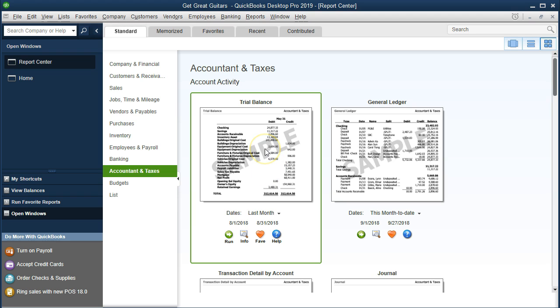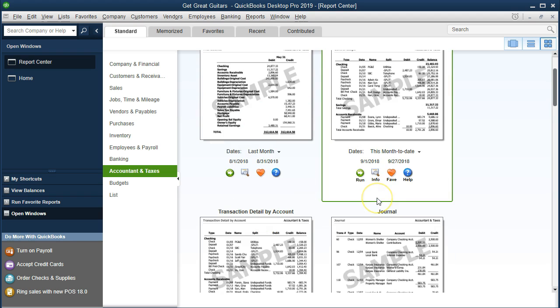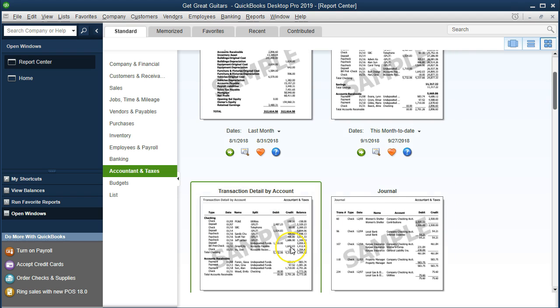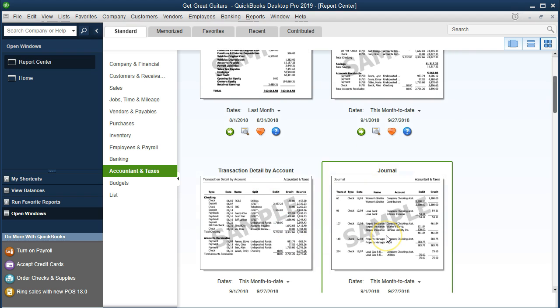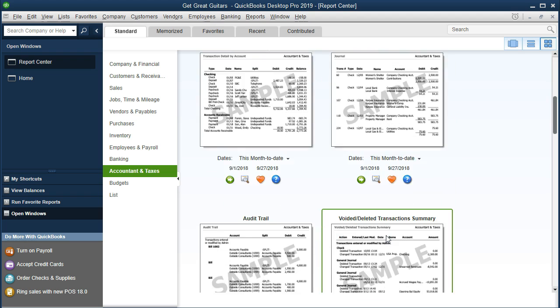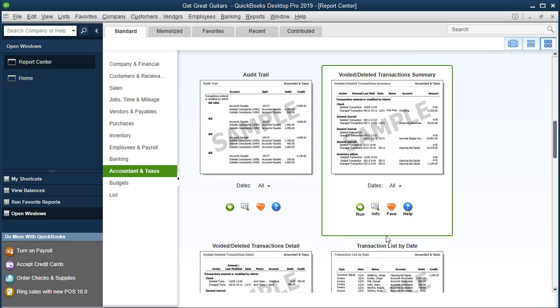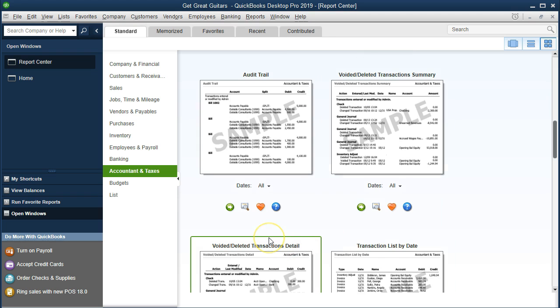So we have the trial balance, a very useful report because it shows in a list of accounts all the account balances, rather than a balance sheet and an income statement that break out the accounts and have a bunch of subcategories in them. So if we understand the debits and credits, this could be really useful a lot of times. And then we have the general ledger report, which is going to show transaction detail by account, and journal entry type reports, which will show debits and credits, the audit trail types of reports. So these are all reports you can sort through and look at.